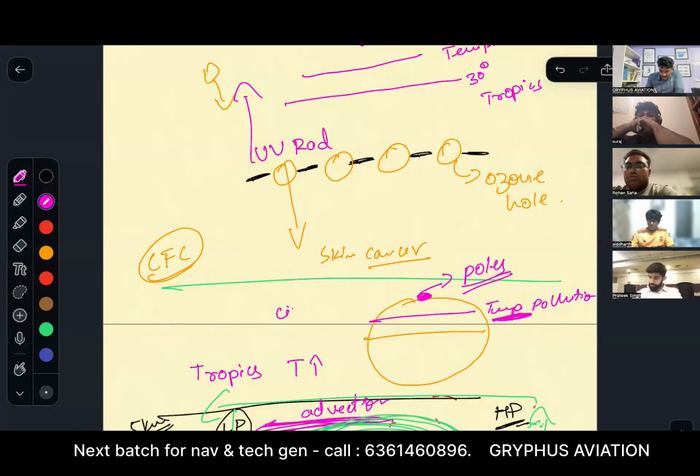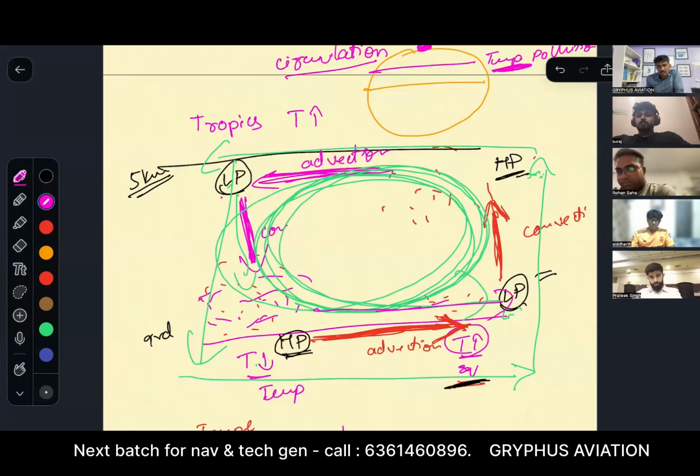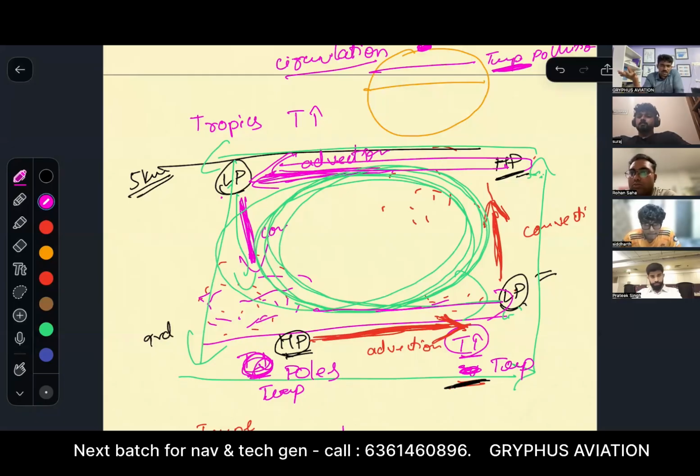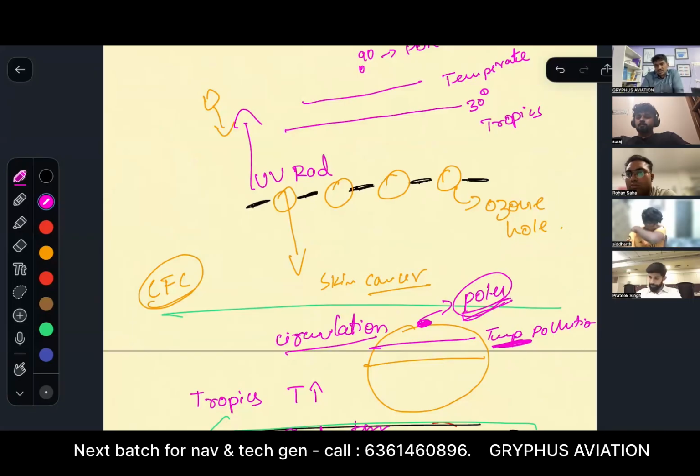The answer is circulation of air. So from high to low. Circulation of air. I just said that wind goes from one region to another region. So for example, if you consider temperate is this one. This is your, let's say, poles. Air on the higher altitude from temperate region is moving towards the polar region, and that too on the higher altitude itself. So all the pollution what you are having on the temperate region, you are spreading it to the poles also because of the advection basically. So this is the reason why in poles we will see the pollution also.